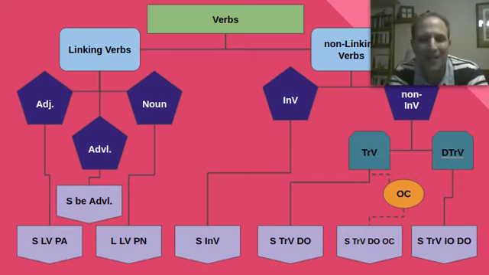Now let's talk about non-intransitive verbs. Basically, non-intransitive verbs, we can talk about transitive verbs or ditransitive verbs. That's what I mean with that DTRV that you see there, the ditransitive verb. Actually, when I was in school, we didn't distinguish between ditransitive and transitive. The reason I'm distinguishing between them is that the way they taught us was actually kind of deceptive, because not every transitive verb can actually do what the ditransitive verb does. And so it probably makes more sense to create another category and talk about ditransitive verbs.